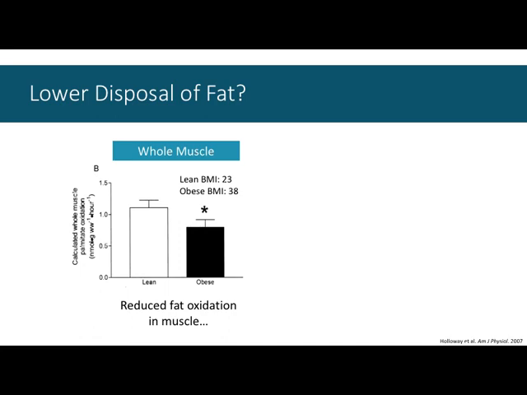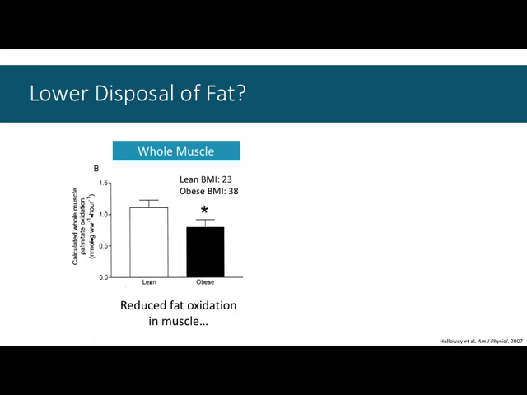It seems that in addition to having an increased uptake, these individuals have a reduced oxidation or a reduced disposal. So I always think of it as a sink. Increased uptake, the faucet's on full blast. Decreased disposal, you've got the plug in the drain or something's clogging the drain and the sink fills up. If you can enhance disposal, if you take the plug out of the drain, maybe the sink empties. Increasing oxidation can help get rid of the stored fat. But that analogy, I think, holds up.